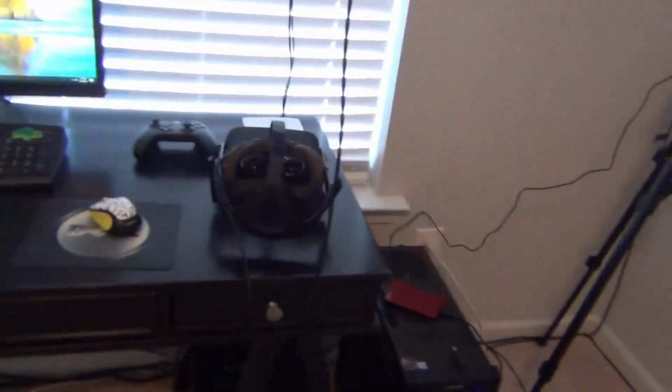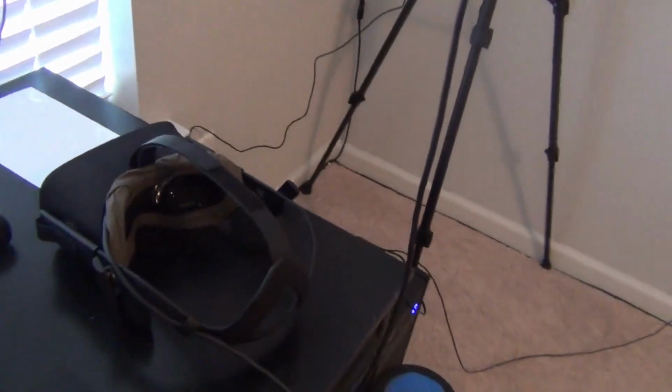Oh yeah, and one last thing I want to show you, which I've shown before. You see this cable here? This cable goes straight to my PC, and there are two cables in here. One of them is a USB 3.0 extension, and one of them is an HDMI extension cable. I think the HDMI is about 10 feet long. The USB, I'm not sure, but they're probably very similar in length.